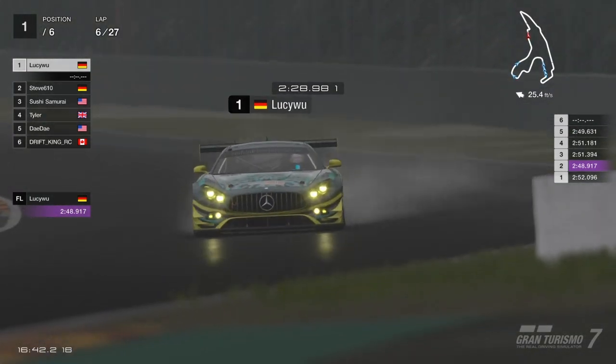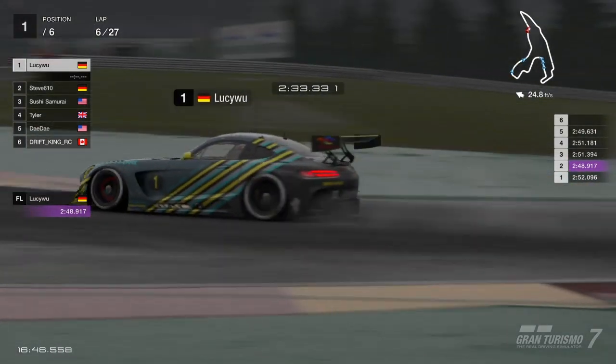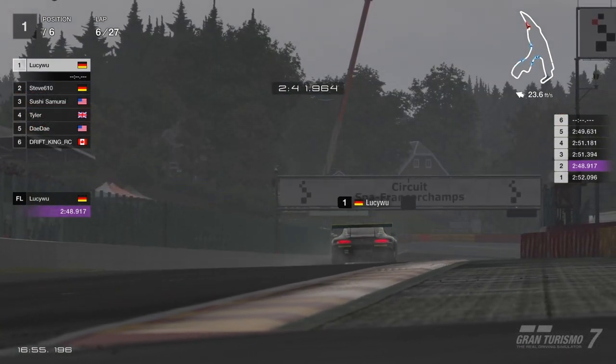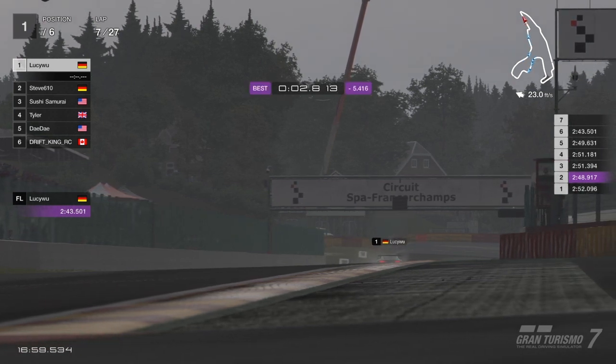As Lucy navigates through and around here. Yeah, we're starting lap 7 now. Lots of spray coming off the tires here. Looks like the rain's stopped and they're starting to dry line start up here. Still spraying quite a bit of mist in the air off these cars. Yeah, the track's still a little bit wet, but the rain has stopped. There's no more rain coming. Lucy sets the new fastest lap of the race.